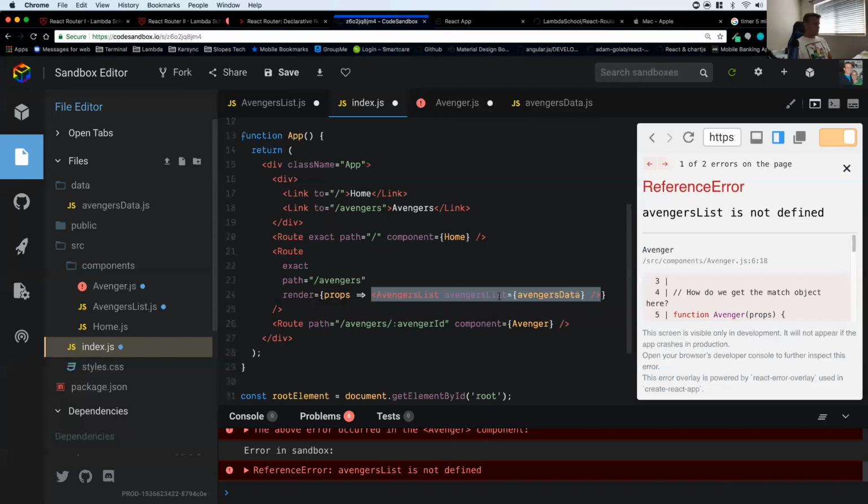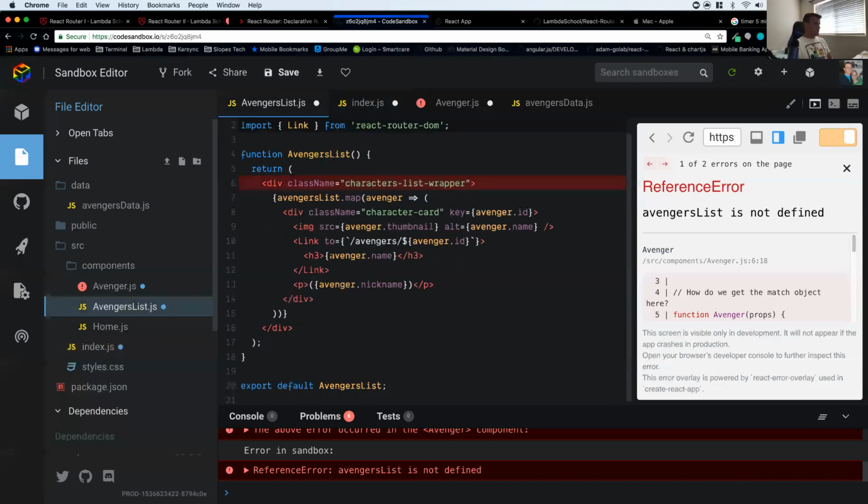Okay, so this is just syntax that we're going to have to get used to inside our render prop. We're just going to have to get used to this function here. So now that we have render instead of component, and we're passing down our data on this Avengers list prop, we can go into Avengers list and we can say props.